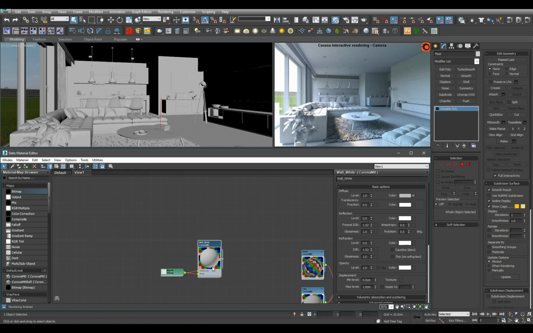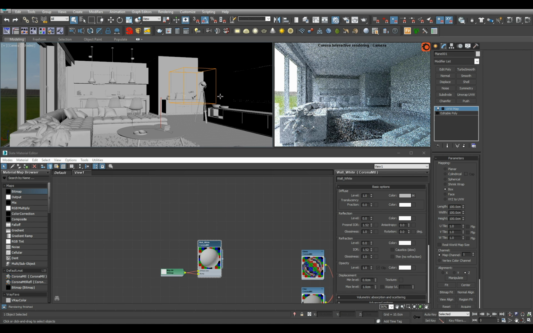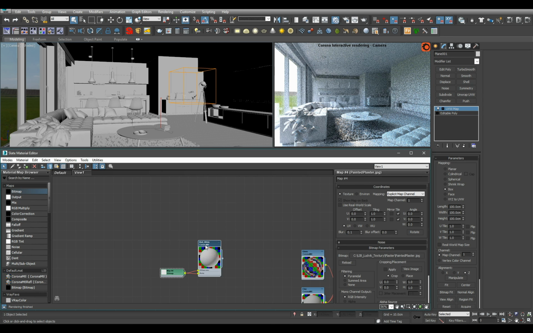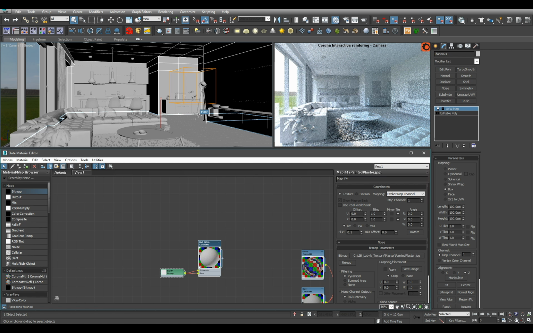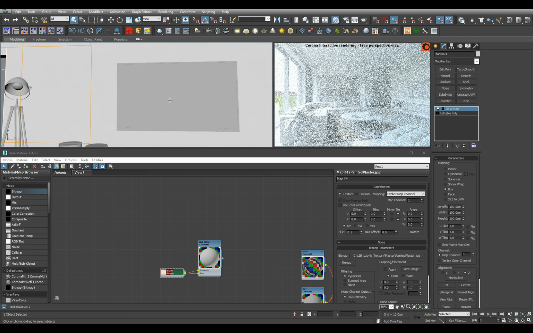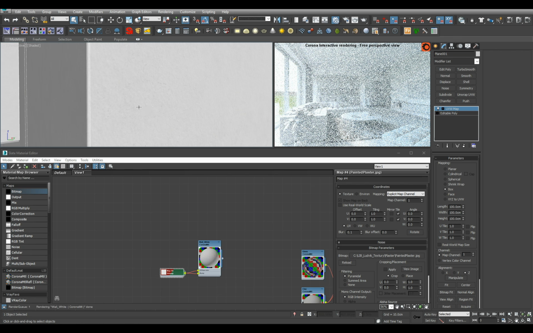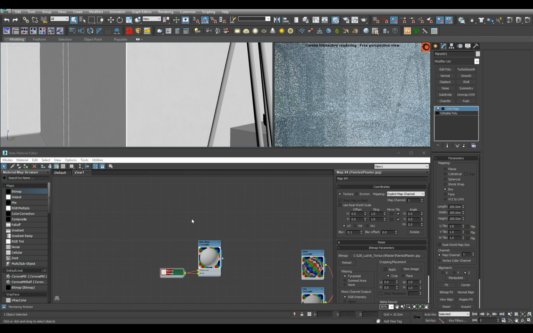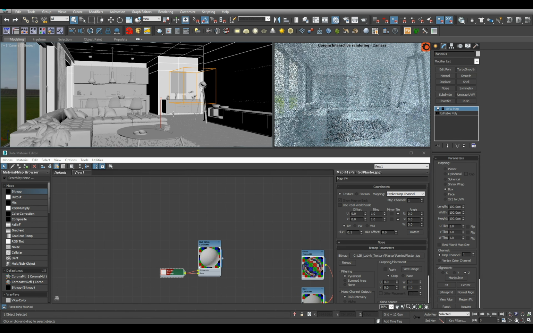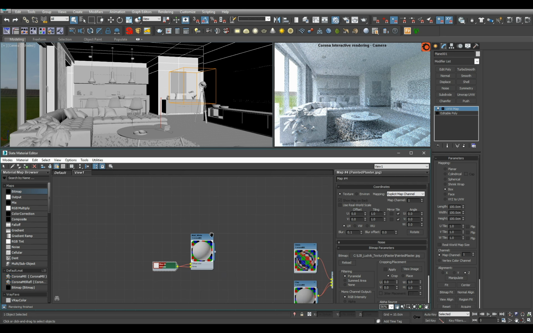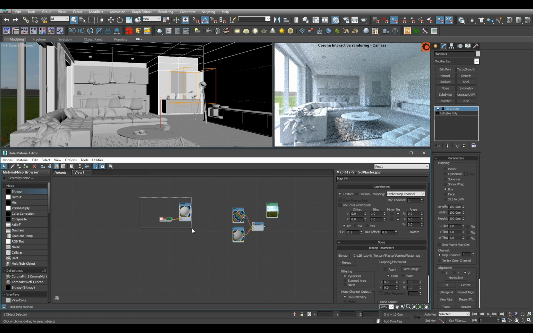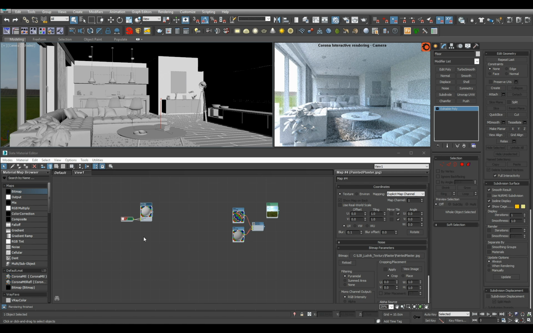Hide the unused slot, put it here. Make sure we have 1 by 1 by 1 meter, which could be the size applied to the walls. Yep. We can also check if it maps correctly, I mean, if the size is correct. Looks like it. We have structure that's about the right size. So yeah, that is our wall. Let's put it here. And let's go ahead and do the floor.